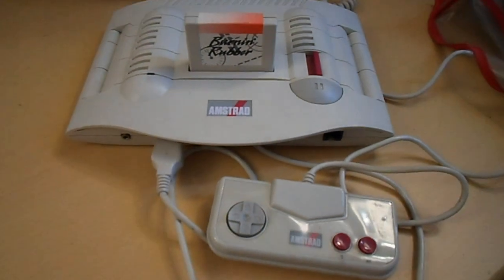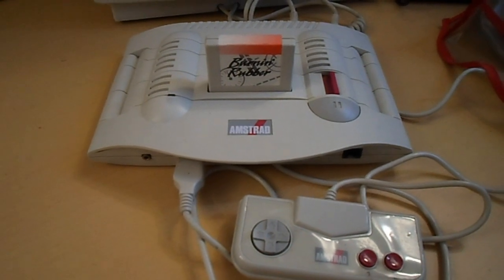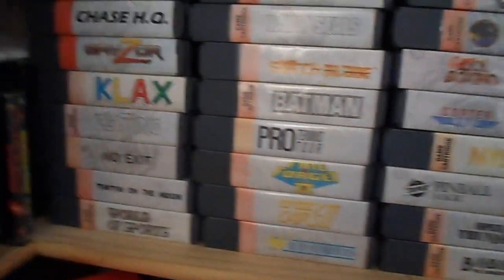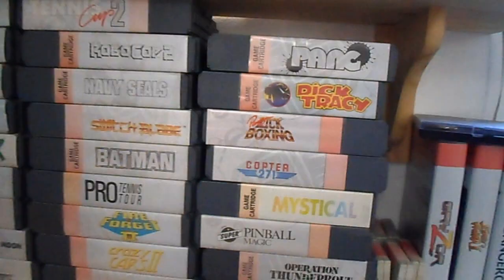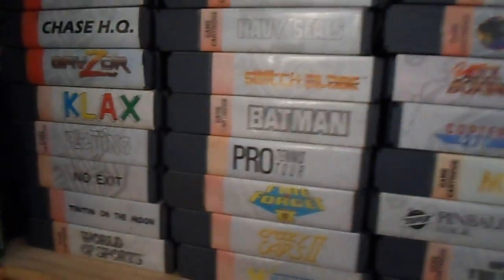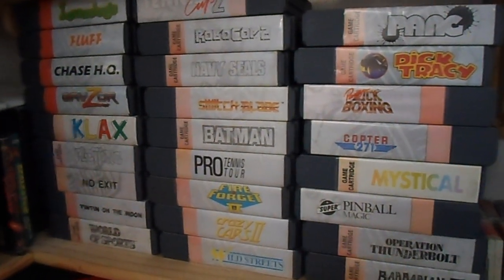Alright guys, the Amstrad GX4000 console is 25 years old this month, and in this video I'm going to be taking a look at 25 GX4000 games in 25 minutes. It's mad. I don't know how this is going to work, but we'll try it. Ignore them, they're bootleg carts. We're going to get through 25 games that I have, and here we go.